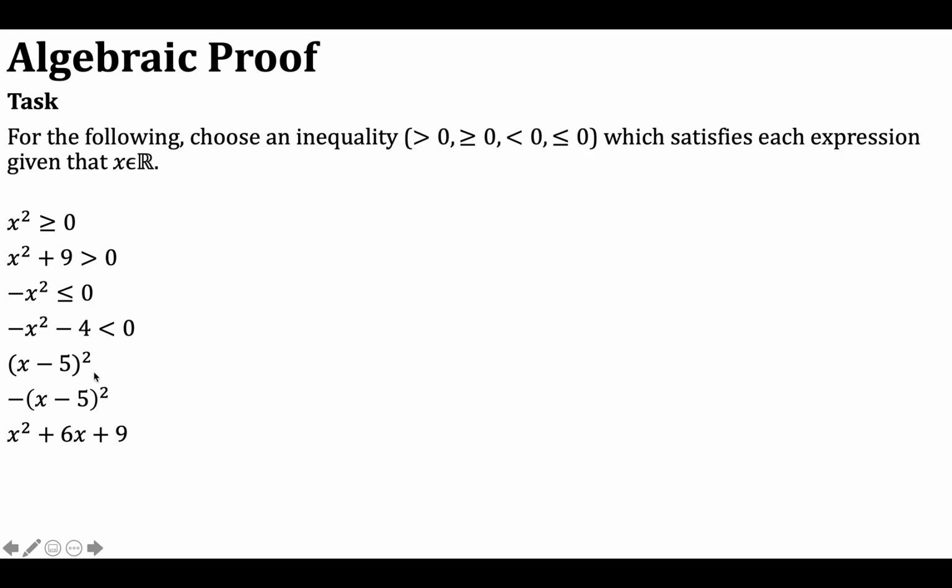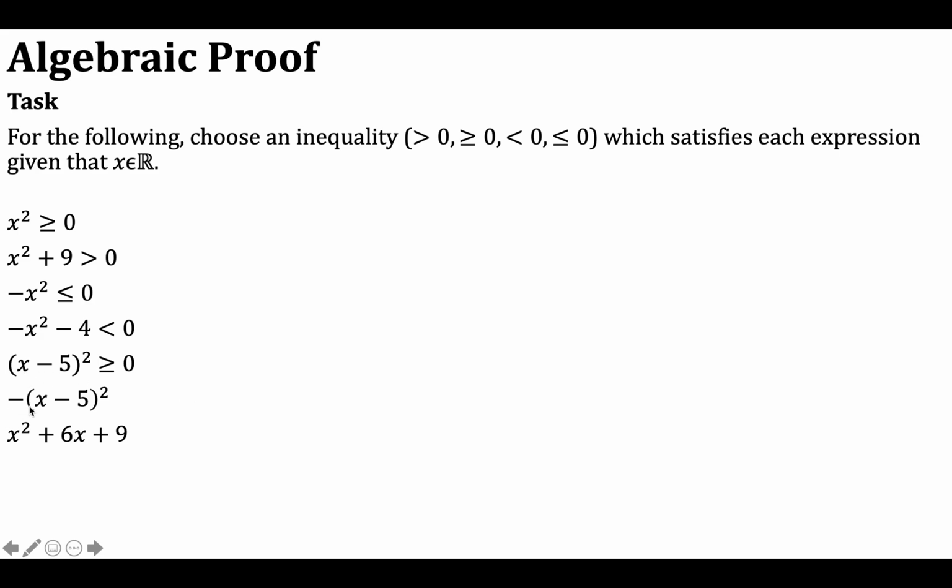Now, this one here, x minus 5 all squared. Well, we know from above that anything squared has to be greater than or equal to 0, so surely this holds true here as well. So let's try some values. Say x was 6, so we would have 6 minus 5, which is 1, square it, it's still 1, so it's positive. Say we had x being equal to 0, for instance, so 0 minus 5 is negative 5, square it is positive 25, so it's still a positive number. If x was 5, for instance, 5 minus 5 is 0, 0 squared is 0. So actually this is greater than or equal to 0, and it's similar to the x squared being greater than or equal to 0.